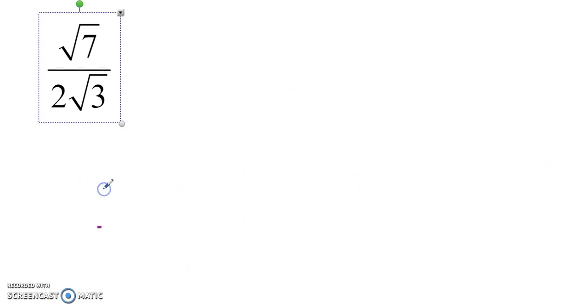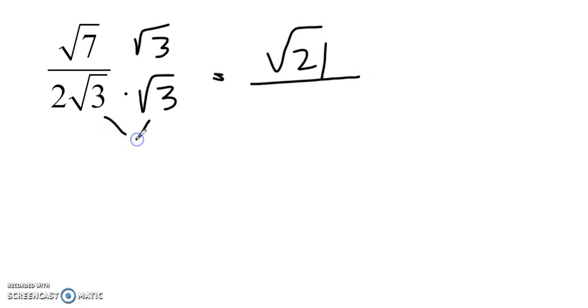So that brings me to this example. Go ahead and write that down and then we can try it. Pause the video and try it yourself. This is the most important part of chapter 7, probably the most use we're going to see in radicals. So I'm going to multiply by just the radical to get rid of it. Multiply by root 3, and whatever I do to the bottom, I do to the top. The top becomes 21 and the bottom square root of 3 times square root of 3 is square root of 9, but I'm going to make it a 3. Because there's a 2 here, 2 times 3 is 6. I would then check, can 21 break down? No. 21 can't because 7 and 3 are both prime. So my answer is the square root of 21 over 6.